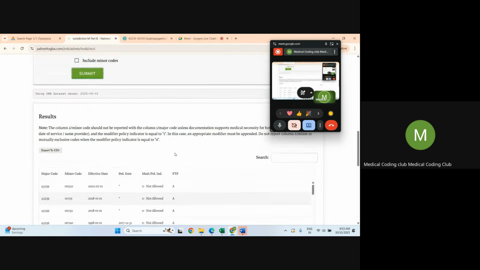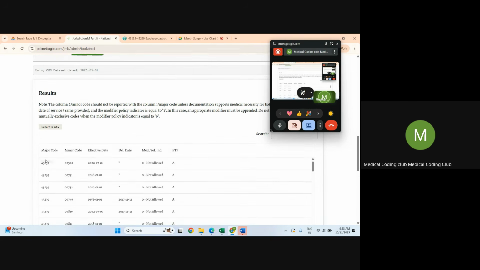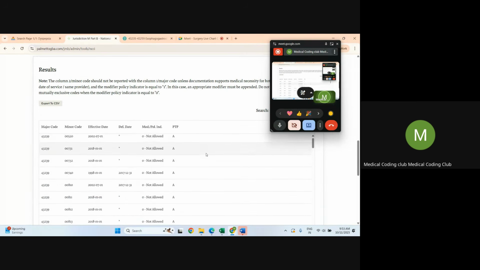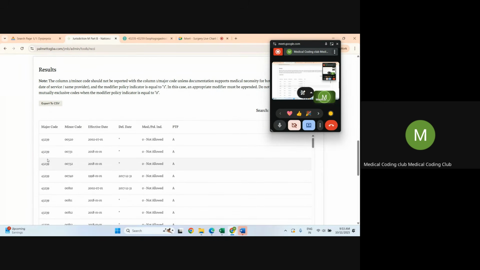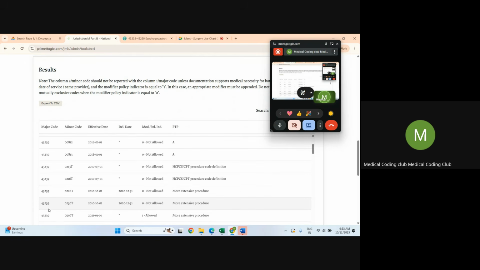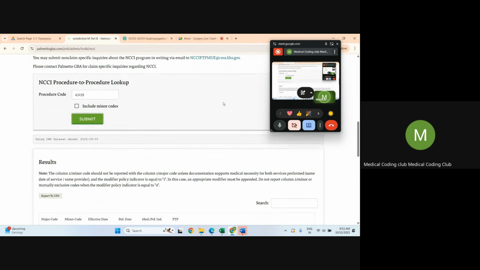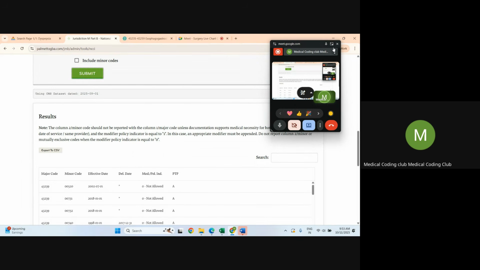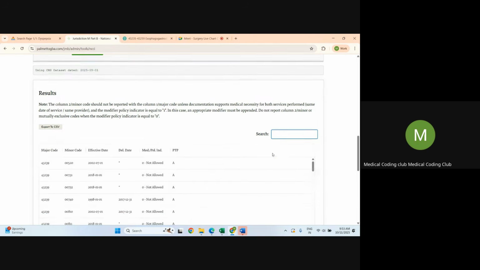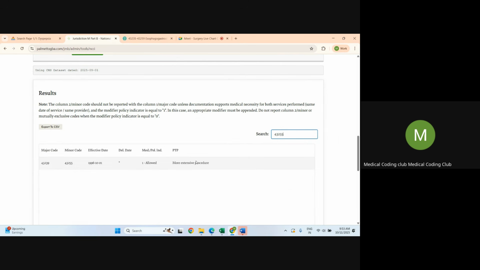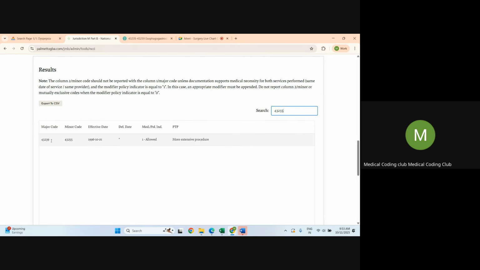We got 43239 as a major code, which means 43239 is a column 1 CPT. With this, you should check whether we can bill 43255 with 43239, because these are the two CPT codes we have on the claim.